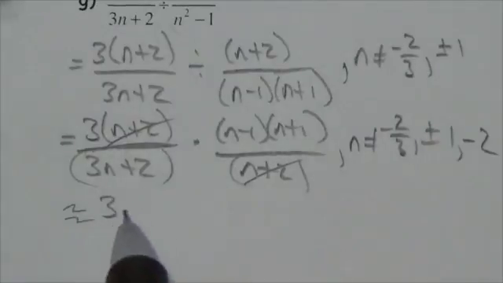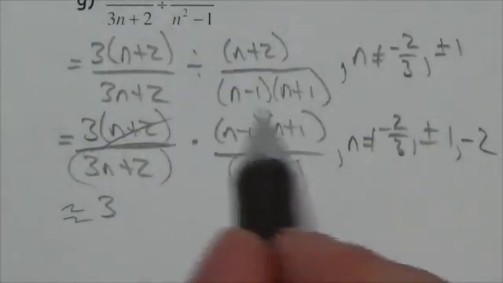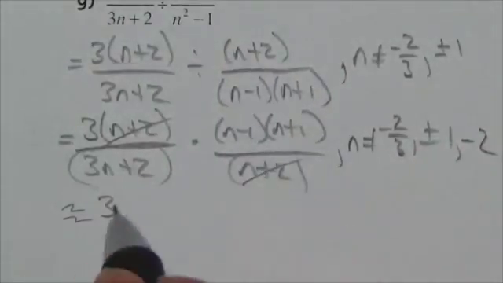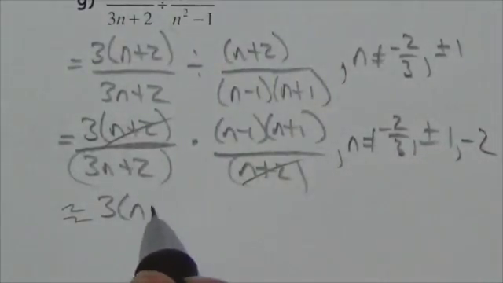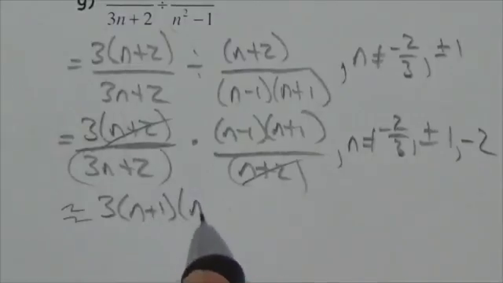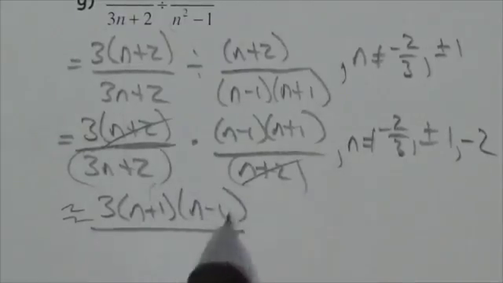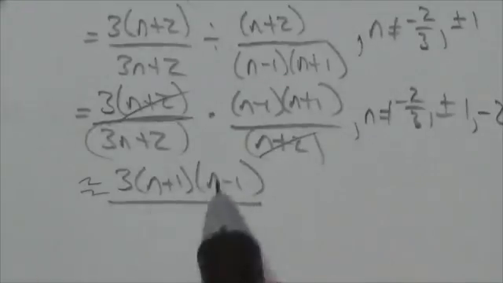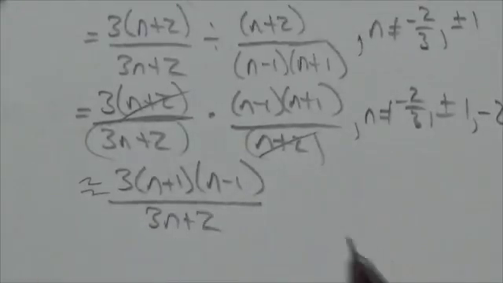Because I don't know what n is, I can't do that. That is as good as it can get. So now this is going to be 3 times, and notice neither one of the n minus 1 or n plus 1 disappeared. Now I can leave it as n minus 1, n plus 1. I don't know why I did that in the other order here. Or I could multiply that through, by the way, and get that n squared minus 1. I could go back a little bit. It doesn't really matter. It doesn't make a difference here. And then I've got this 3n plus 2 in the denominator.